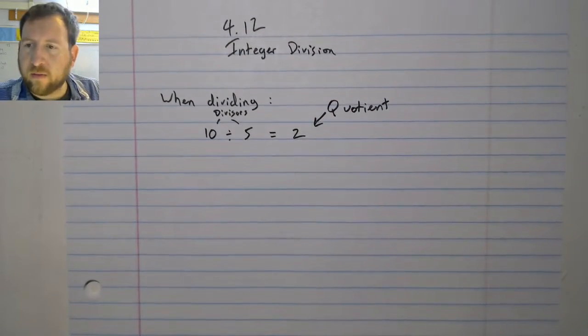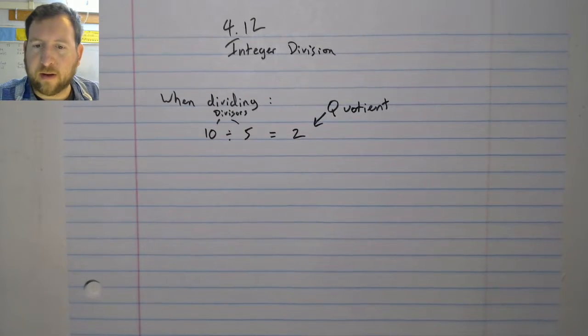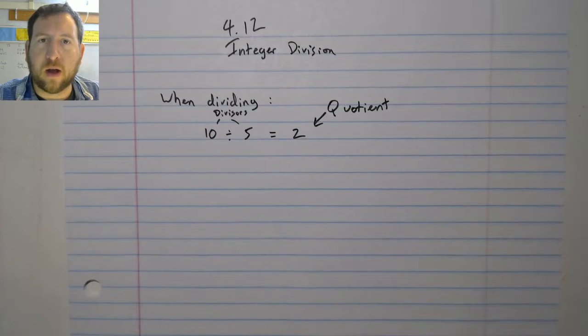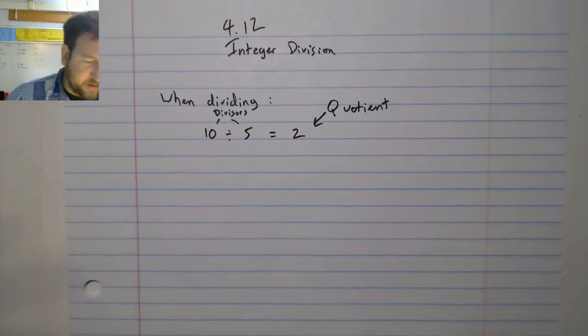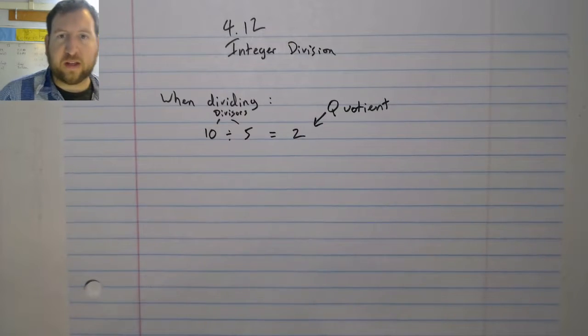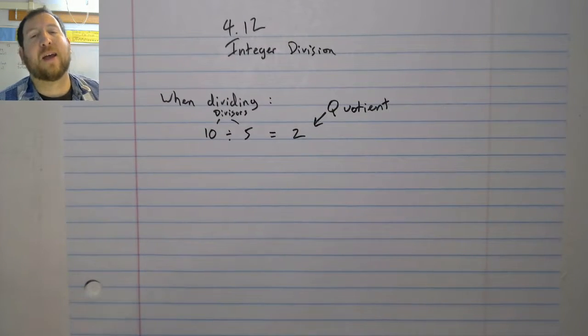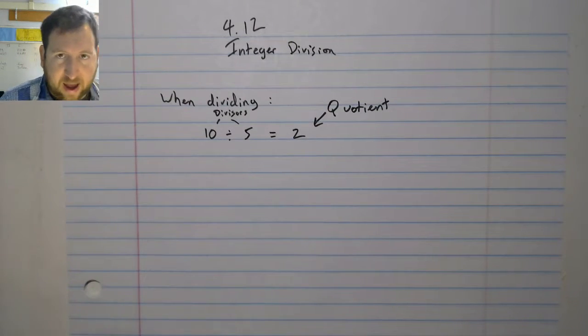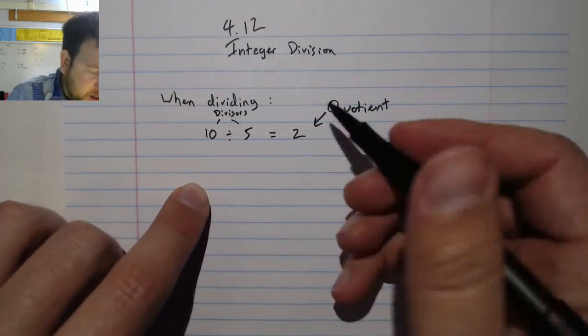So as you might expect, we are going to be talking about integer division, and we are going to be talking about using integers for them. And that means looking at the positive and negative sides of both of these things. Now, the rules for these are the same as multiplication, which is really handy to remember.